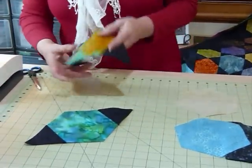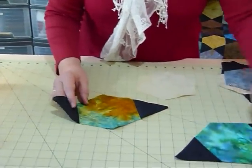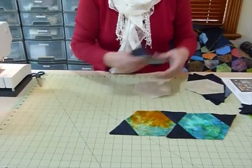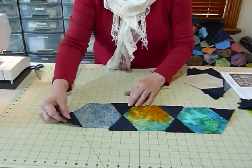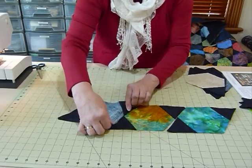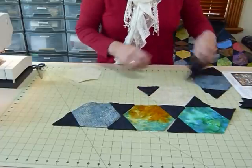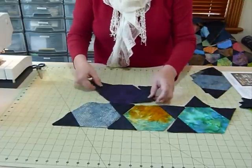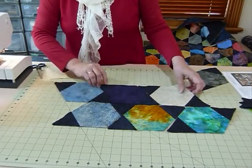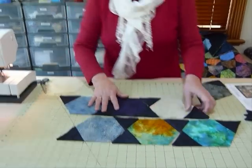So now I've got my diamond. These are quite exciting. What you can now do with them is put them together in rows. You see how they just sit snugly together and that one will just join there — your points will all be nice. You can have another row down here. And you can see that you can make rows and rows of hexagons with triangles and that works really well.